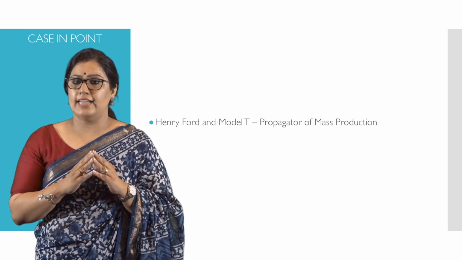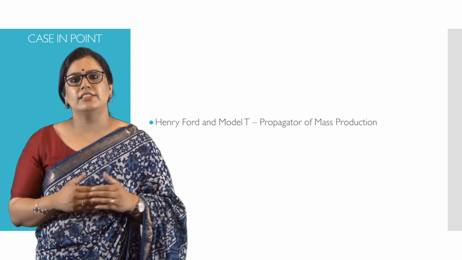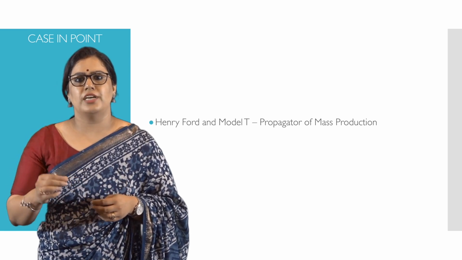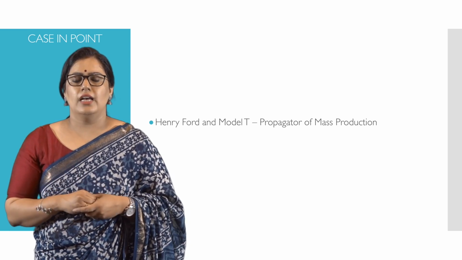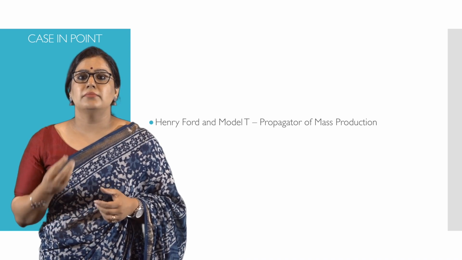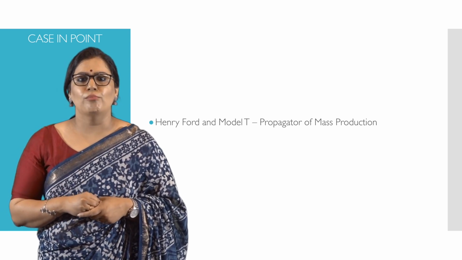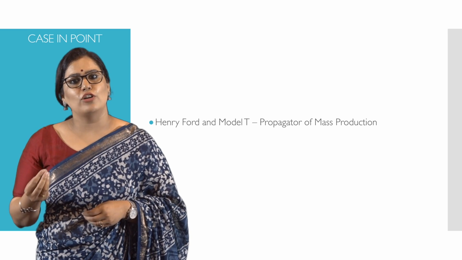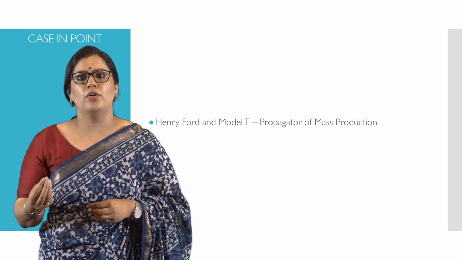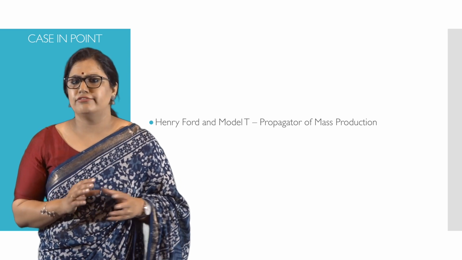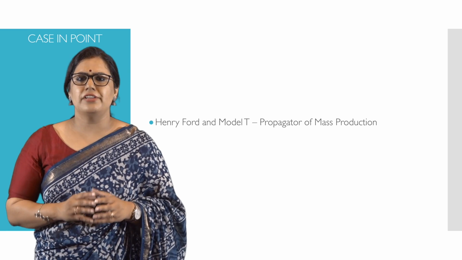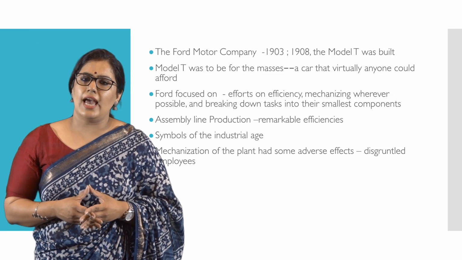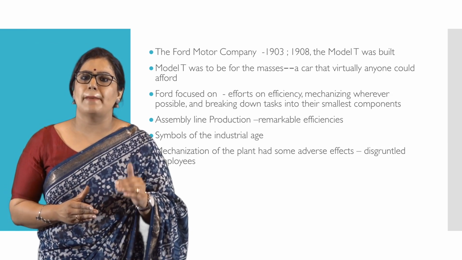Please listen to the case narrative very carefully to better resonate with the case setup. Now, this is a typical case of the concept of mass production in the role of general management. And the real advocate of mass production was Mr. Henry Ford. Now, let's get to know more about Mr. Ford. Son of a poor Irish immigrant, Ford was born in 1863 and grew up on a farm in rural Michigan. He was fascinated by machinery and was quite skilled in repairing and improving almost any machine. He started the Ford Motor Company in 1903 and by 1908 the Model T was built.